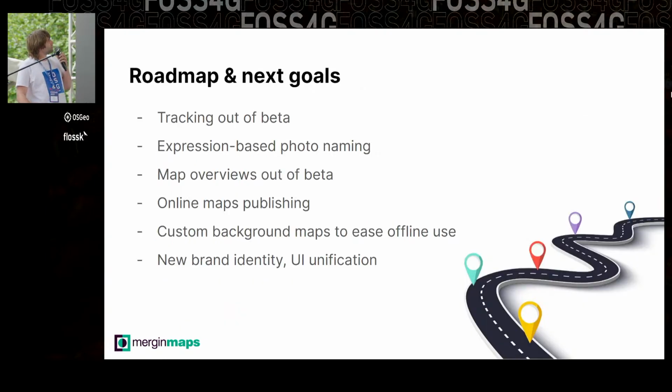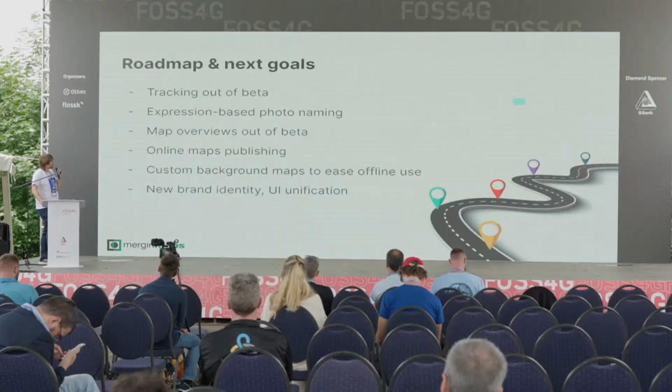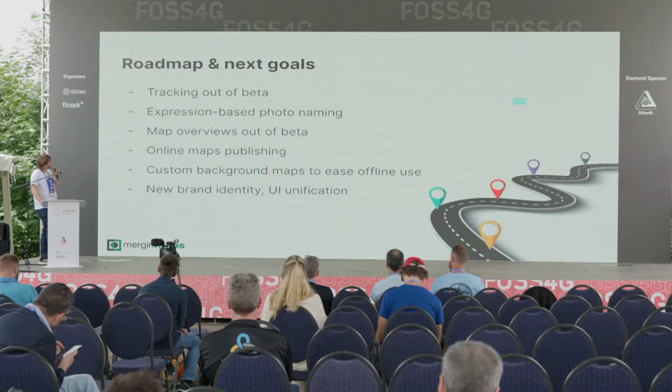For the roadmap and next goals: tracking. We talked about tracking on the first slide. This is background tracking, where you can track the path of your crew. We want to also create a very easy way to publish a map. So when you have done your survey and you want to present the results to the city council or the company, with one click you can generate a map that can be shown to others as a public map. This is a plan for next month, one of the big ones.